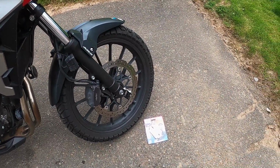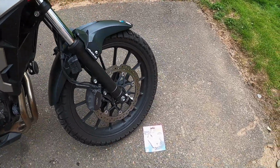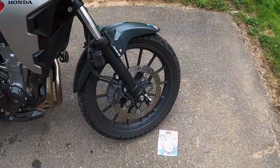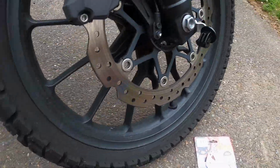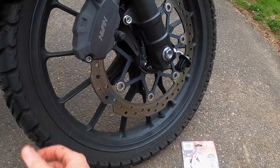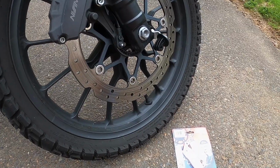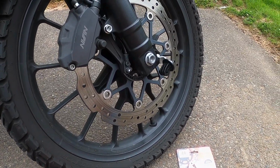And eventually I'm going to change the brake fluid too. I'm going to put some DOT 5 in it and see if that helps. I notice sometimes when I stop after going on some twisties that the brake lever will get a little mushy on the front. So I'm pretty sure this thing's getting pretty hot when I get on the twisties and whatnot. So anyways, without further ado, let's jump into it.